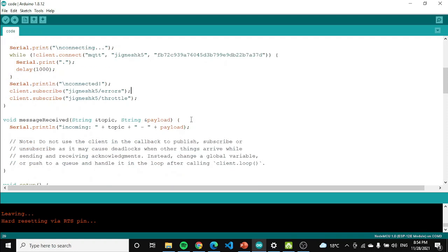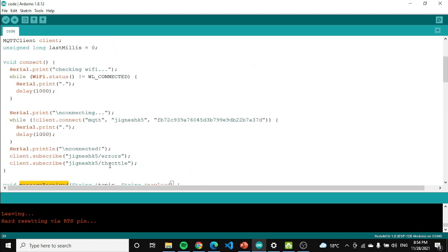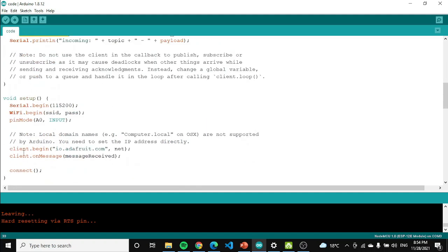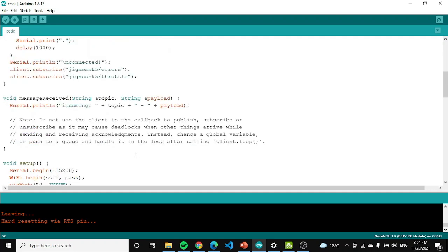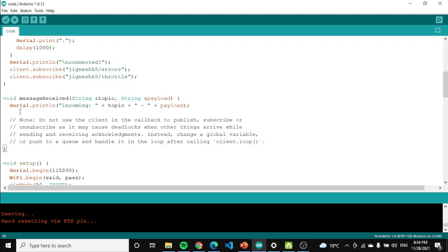And how are we getting this? Using this message received function. You can see that it is never called from anywhere. But I have already shown you in the setup part that it is a callback function which will be called every time a message is received on the subscribed topic. Every time a message is received, we are just printing it. We could do various other things, like exception handling here, but for these two we are just printing the incoming topic and the payload, which is the message.